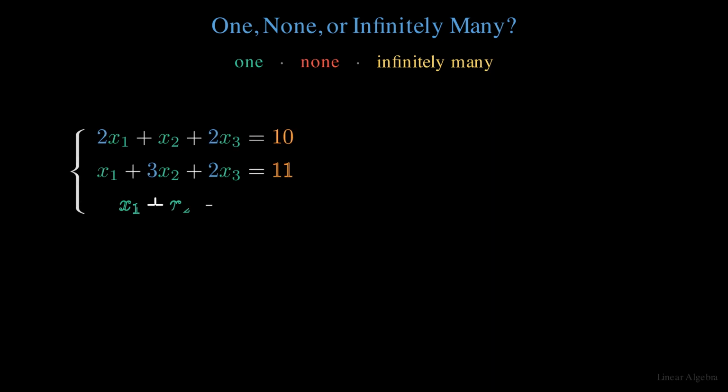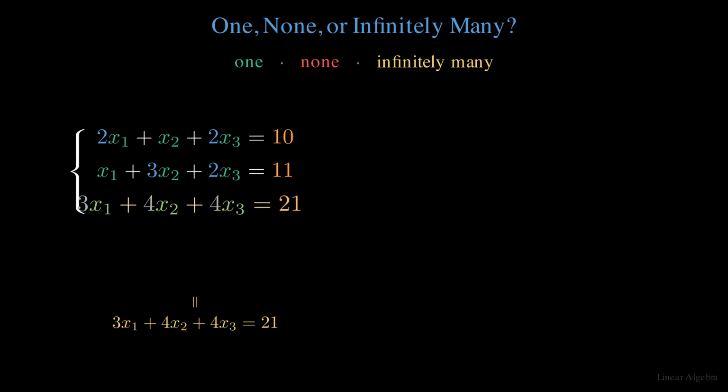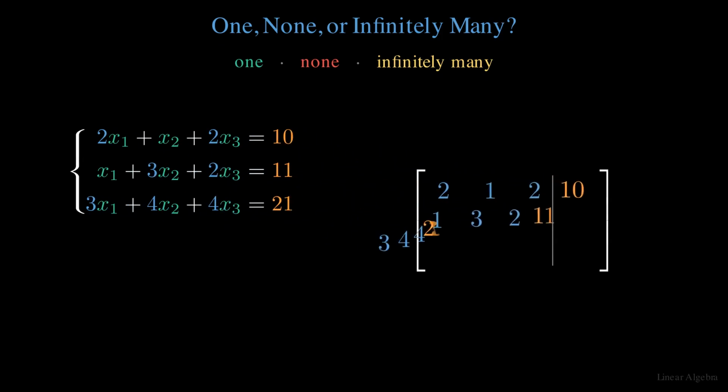Back to the workshop system, the one we solved in the last video. We keep the first 2 equations exactly as they were. But the third equation, we now replace with a brand new one. And look closely at it, it is exactly the sum of the other 2. Whatever the first 2 equations already say, the third just repeats. It brings no new information. Let's find out what elimination has to say.